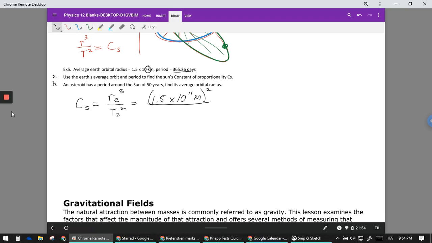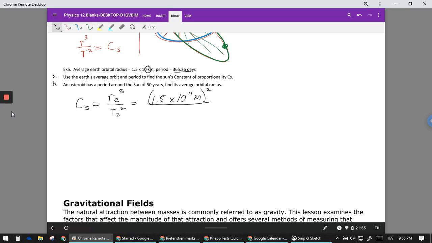Where did I put my calculator? So I'm going to multiply 365.26, which is already in days, so I got to get it into hours. I got to multiply it by 24. So 365.26 times 24, that puts it into hours. Now I multiply it by 60, that puts it into minutes. And then I'm going to multiply it by another 60, puts it into seconds. Oh my, such a large number.